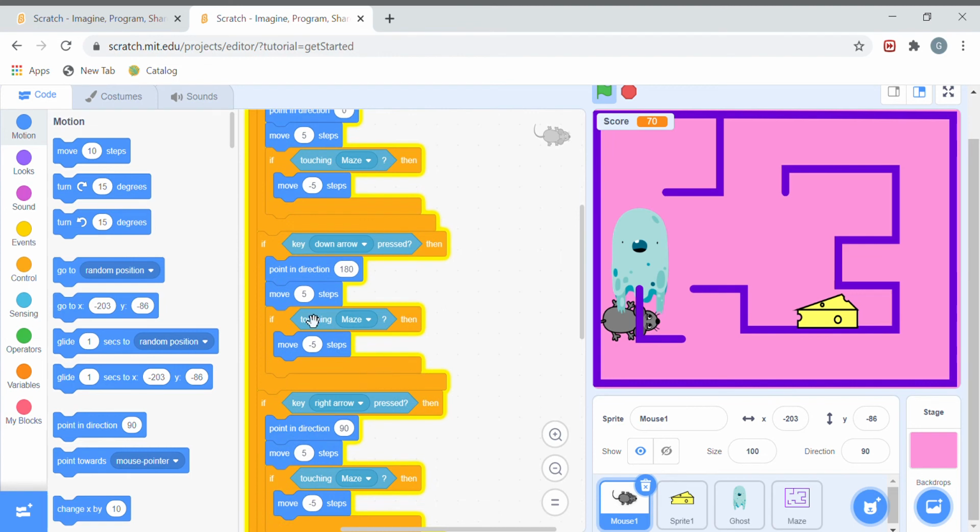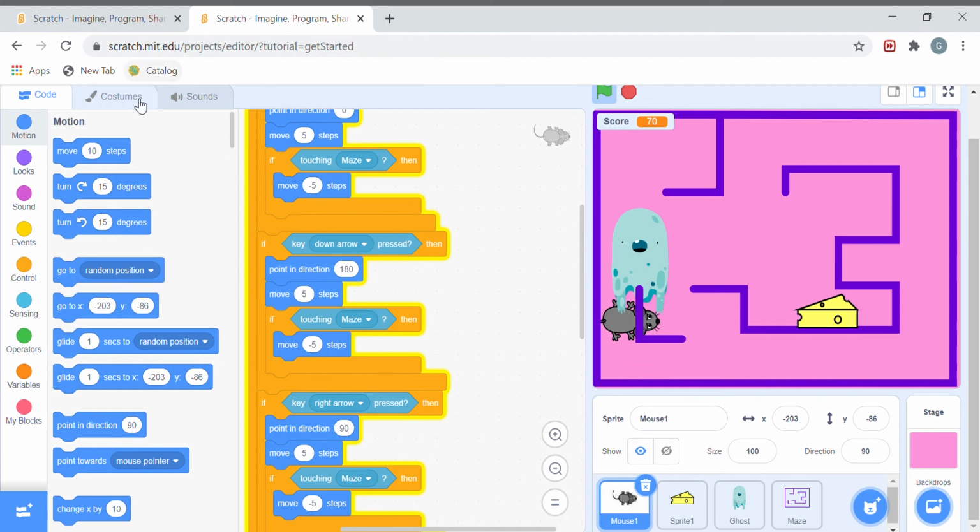Now, like I said, the tail of the mouse is going to add a difficult layer because the tail is so long that the coding we have in here is if any part of our mouse touches the maze walls, and that includes the tail. So even if it doesn't look like our mouse is touching the maze walls, if our computer says, hey, that tail is touching the maze walls, our mouse will stop.